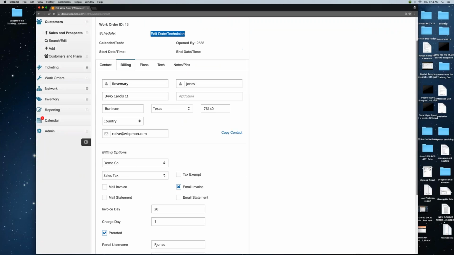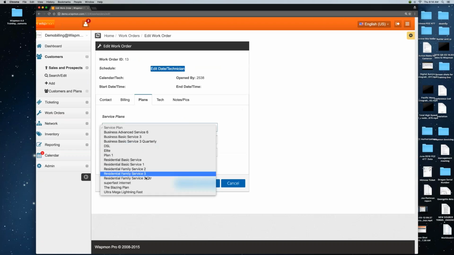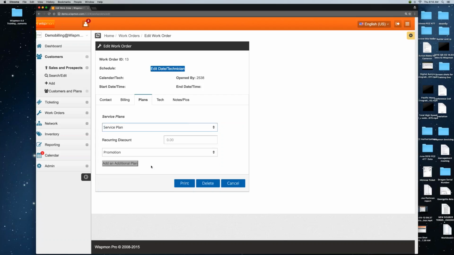Then you'll also see what plan the customer has selected. So in this case, there's a whole bunch of different kinds here. In this case, the customer selected a residential basic service 1. Okay, and if there are some other things that the customer service representative knows are going to be charged to the customer for this installation, they will go ahead and put those in. If they don't put those in, you're going to need to put them in.